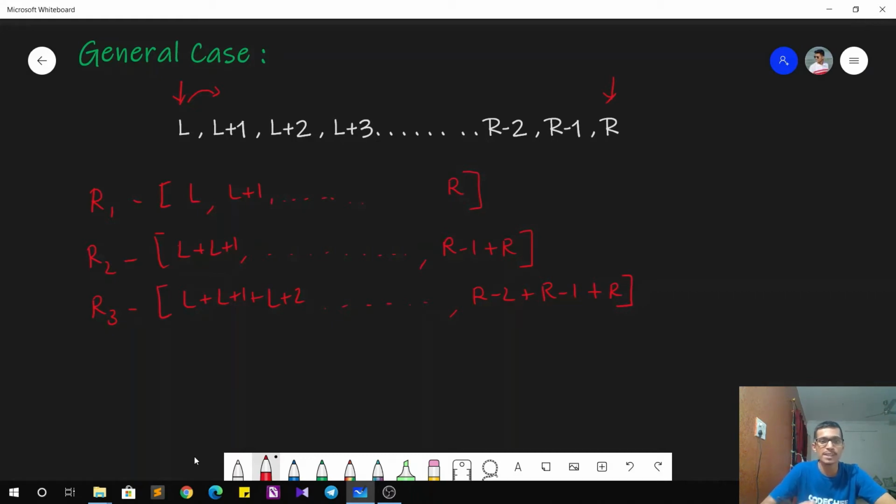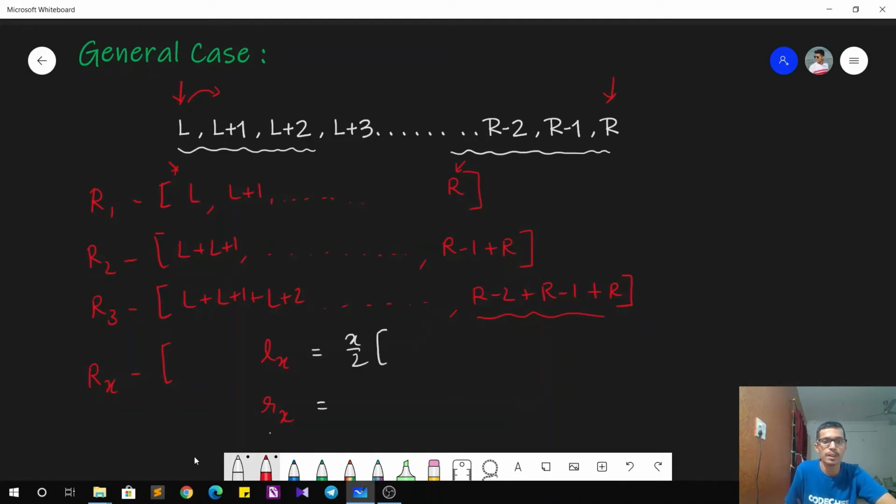I hope you guys can see a pattern in these starting numbers and the ending numbers, right? If you want to generalize this by using x elements, let's say Rx, the starting or smallest sum that we can generate, let's call it Lx, and the ending sum or the maximum possible sum that we can generate, let's call it small rx. What are these values in terms of x? As you can observe, Lx is just the sum of the first x elements from this sequence and Rx is the sum of the last x elements in this sequence. By using the sum of an arithmetic progression, we get the following formula. Lx comes out to be x by 2 into 2l plus x minus 1, and Rx comes out to be x by 2 into 2r minus x plus 1.